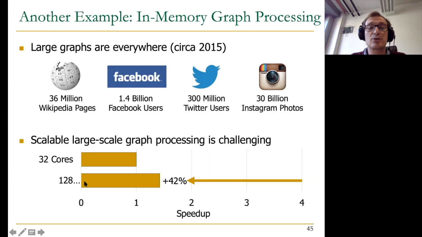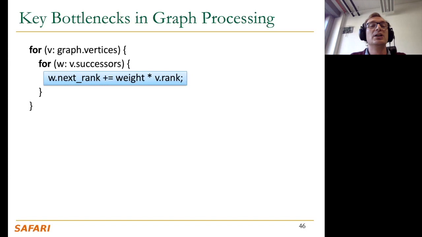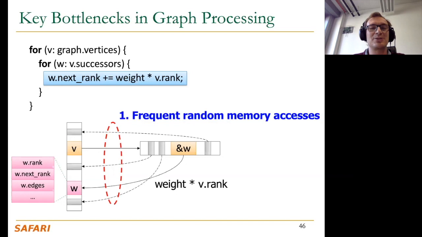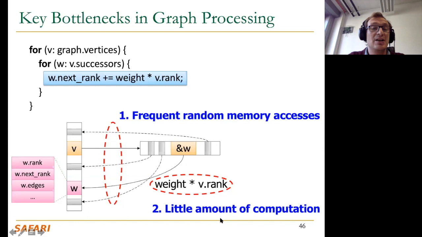If you go and analyze a lot of the graph algorithms, this is PageRank's core. I'm not going to go into the details of this. Again, this paper may be assigned to you at some point. You get frequent random memory accesses because graph nodes are not allocated close to each other, and the graphs can be very dynamic. As a result, the things that you're accessing are actually in random places in memory, mostly. So you get frequent random memory accesses, and you have little amount of computation to do on the graph nodes. As a result, you're very much bandwidth bottlenecked, because of these random accesses.